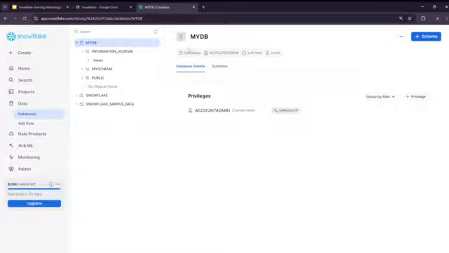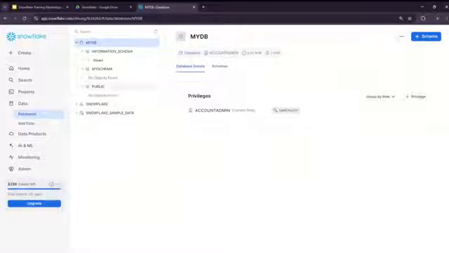So your schema is created now. If you refresh this, you should be able to see your schema under your database. Under a database, you will have different schemas, and under each schema, you can create different objects like tables and views that we can see. So this is how you can create a database and a schema inside Snowflake through the UI.